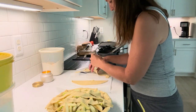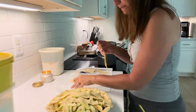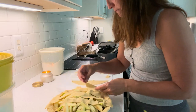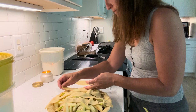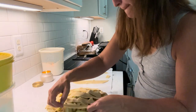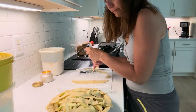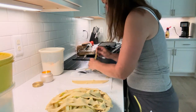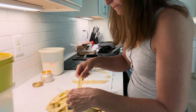So we had brought that to a boil, and now we're going to bring it down to a simmer for 3 to 5 minutes, just until it turns into a nice syrupy golden look. So this pie is unique because we will take the syrup that we're boiling on the stove and pour it over the top of the crust. And this is an absolutely wonderful pie. And it's a big pie, so it serves a lot of people with the 10-inch pie crust.